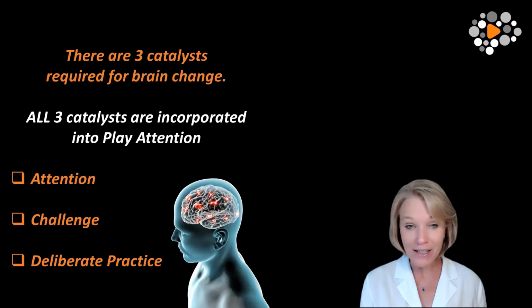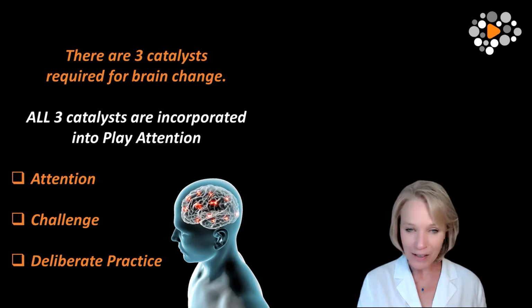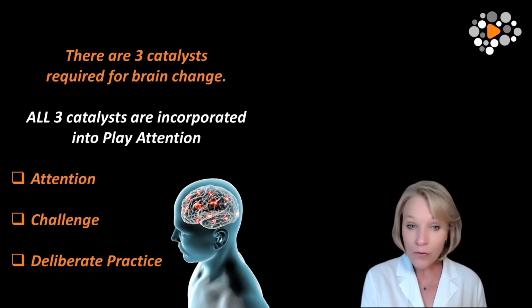The second catalyst is the challenge factor, right? We incorporate challenge because we have what's called an auto adjust algorithm. That means when you put this BodyWave armband on, we're looking at your best ability to pay attention. And all of the activities are based on that baseline, based on that level of attention. If you're able to reach or exceed that level, then you're able to activate the exercise. You're able to move the character in the right direction, practice working memory, practice auditory processing.